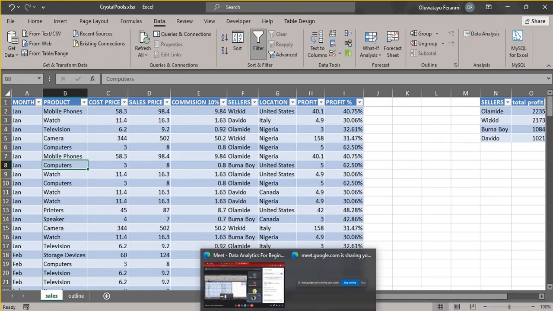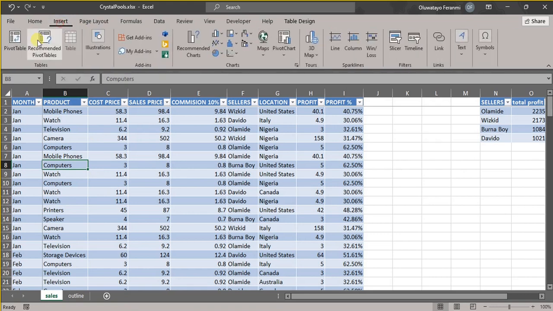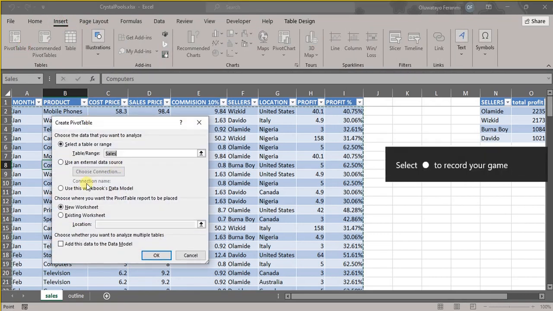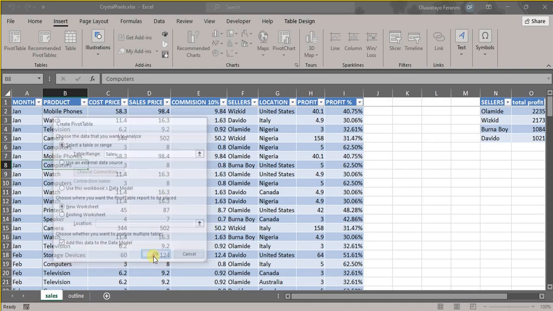So we want to calculate our, so select anywhere within the data, go to insert pivot table, existing worksheet, no, new worksheet option. So select OK.